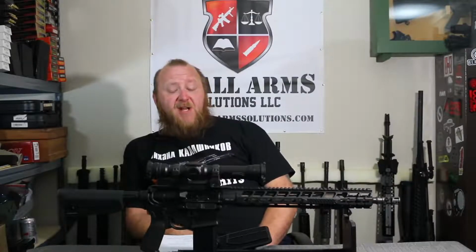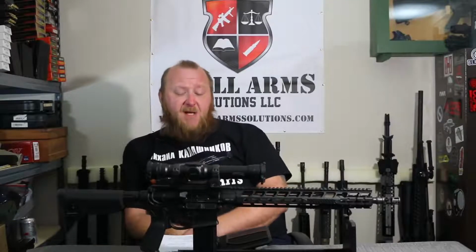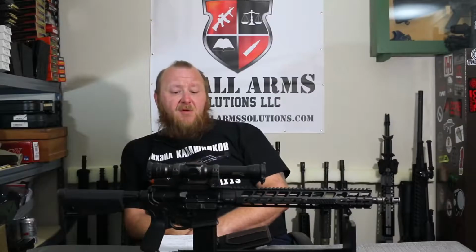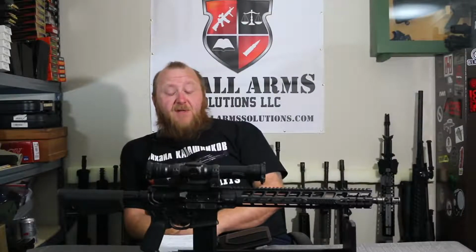My impressions have not changed with this rifle. In fact, they've certainly even gotten better. The original ones that I had had the standard lower receiver that was non-ambidextrous, and utilized the standard upper receiver as well. The new model we have here is the Mk116 Mod2. The big thing about the Mod2 is lightweight. It's stripping down all unnecessary weight and trying to make the most compact long stroke rifle in the industry.